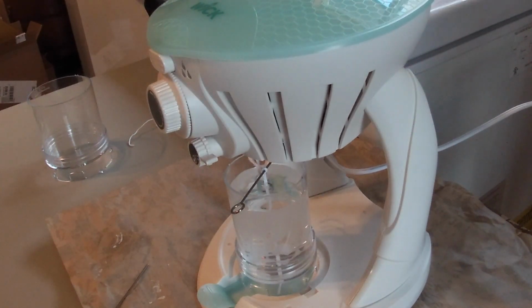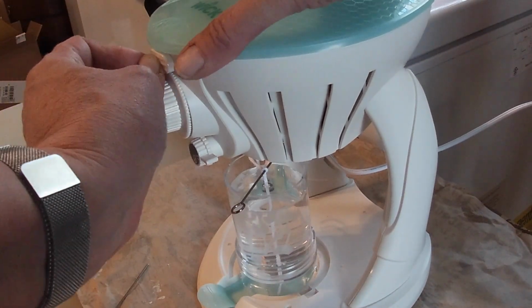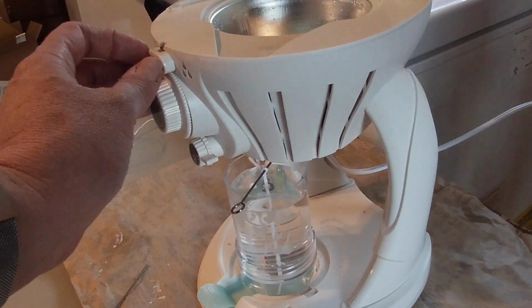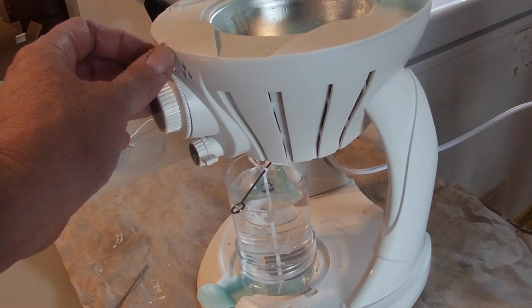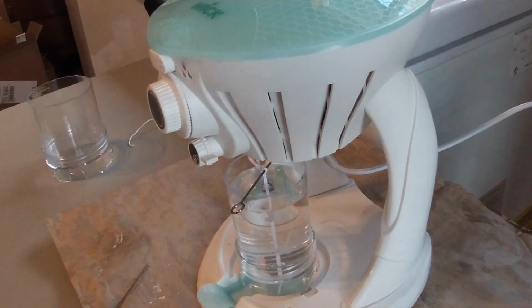So I have to let this sit for 1 to 2 hours, so I will come back. But I'm going to show you what's left in there. Oh, okay, so it's completely empty. So that's one whole candle. Now I could have made it different sizes.